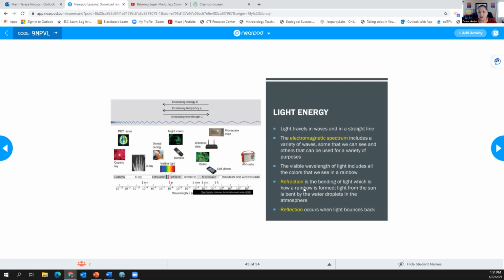And again, just refraction. Reflection is just light bouncing back. We all have a mirror at home, and we're able to see ourselves because the light is going into the mirror, hitting the back of the mirror and bouncing back into our eyes, and that's why we're able to see ourselves. And all of this is because they're all waves. A wave is like a particle, and that particle can move in different directions and at different speeds, and that's why we see all those changes.